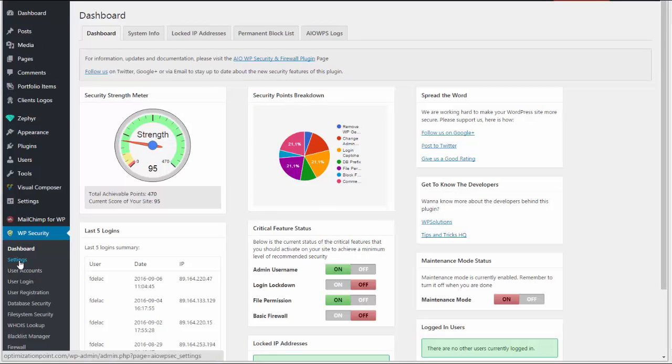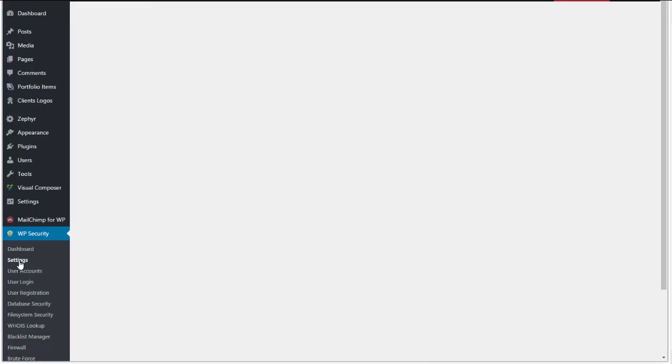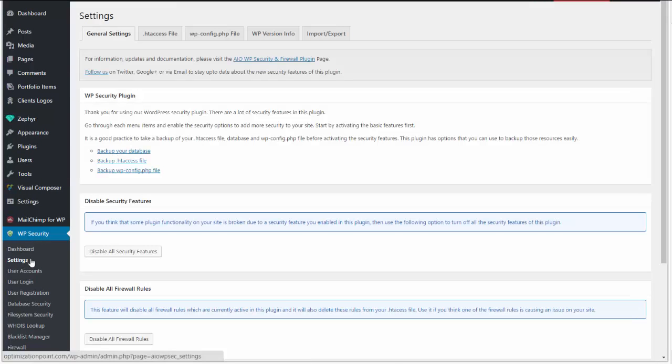Let's click on the settings tab over here, just below our dashboard. This is a very important section of this security plugin, because we will use it for a backup of our database, our HTTPS file, and our config PHP file.